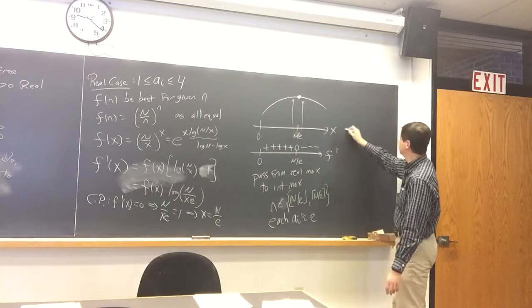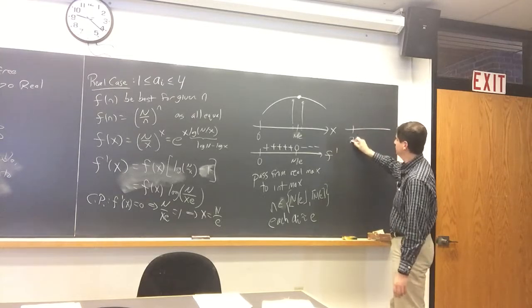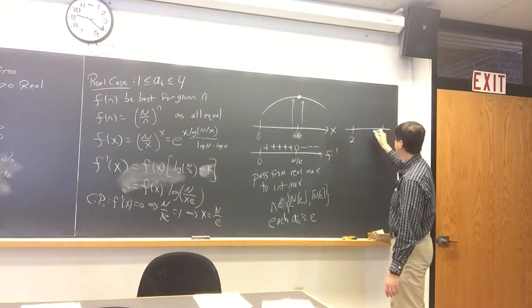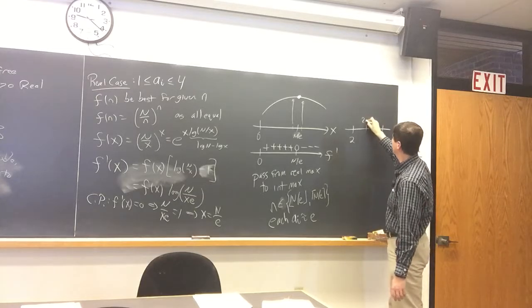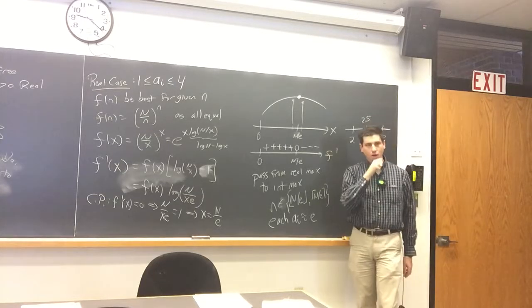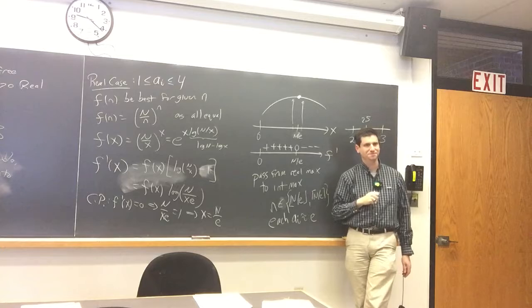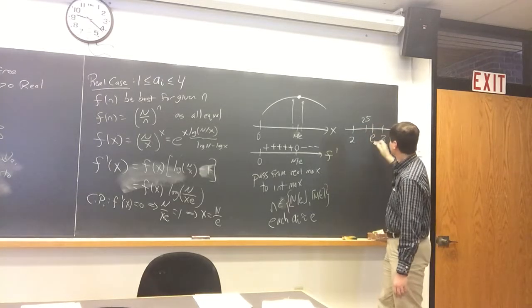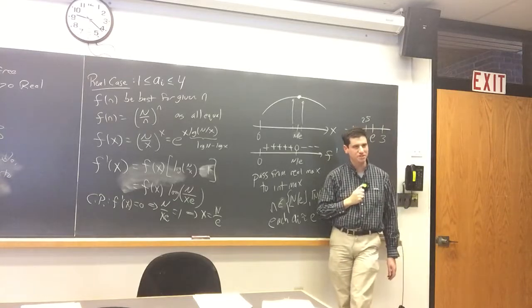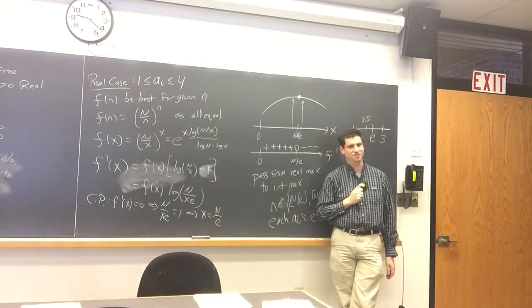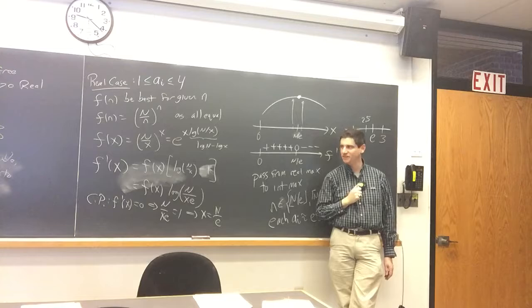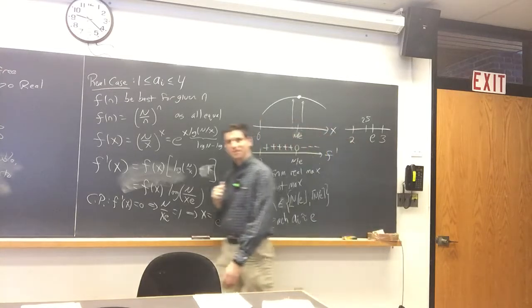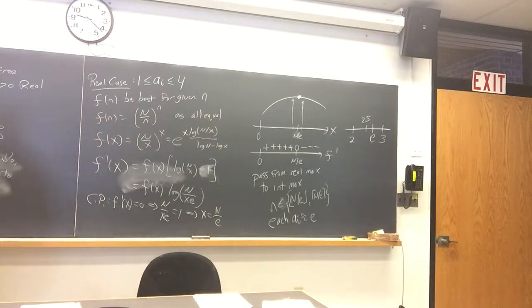Alright, so let's draw one last little picture here. Here's 2, here's 3, here's 2.5. Where's e? 2.71. Okay. E is closer to 3 than it is to 2. Does this have any connection to anything else still on the board? 3s were preferable to 2s. Yeah, 3 seems to be preferable to 2.